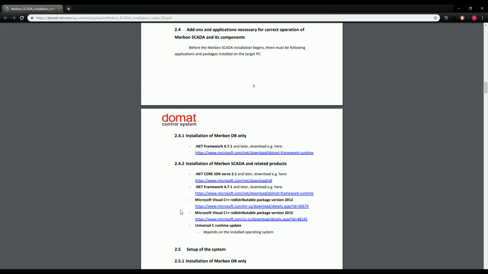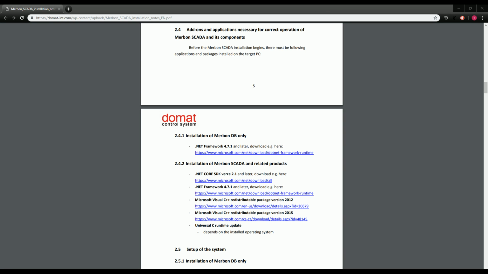I tried to uninstall the SCADA from my computer because I have it on my personal computer, and I've tried it before, so hopefully everything is uninstalled, and I will try to install it again. The file that you can download from our web pages is called Merbon SCADA package.